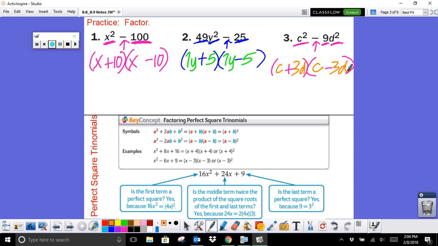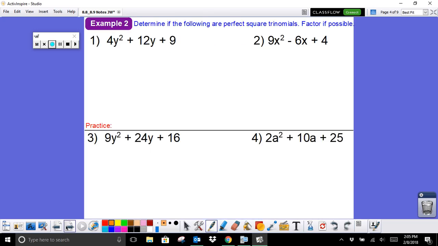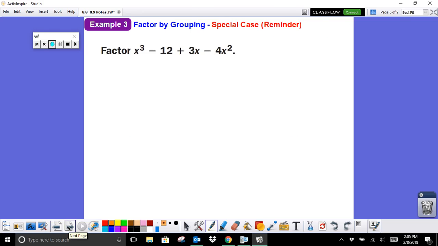Okay, this next part at the bottom, it's talking about perfect square trinomials. I'm actually not concerned that you are able to recognize those. If it is a trinomial, I want you factoring it like we learned last time, to where you do a times c adds up to b. I do not want you trying to look for some fancy shortcut because it's going to screw you up later. So I really just want you not to worry about that. So you can mark that out, and you can mark this next slide out because I am not concerned with you being able to know what that means.